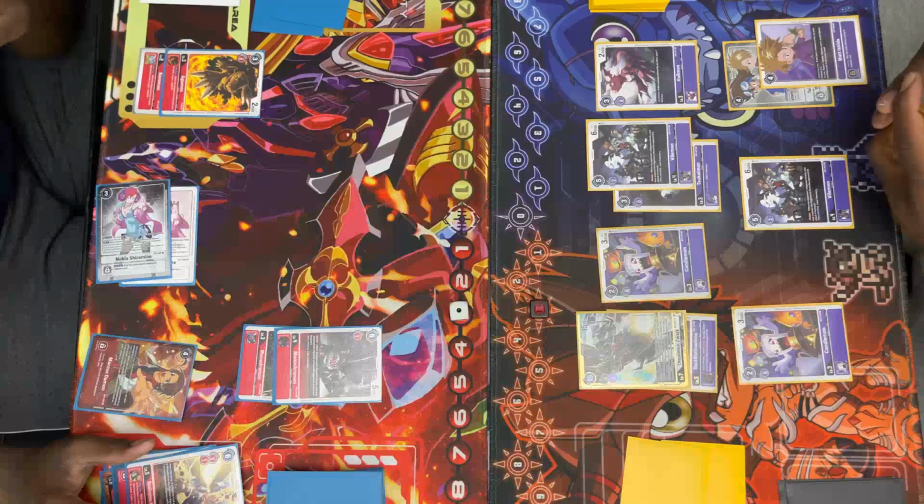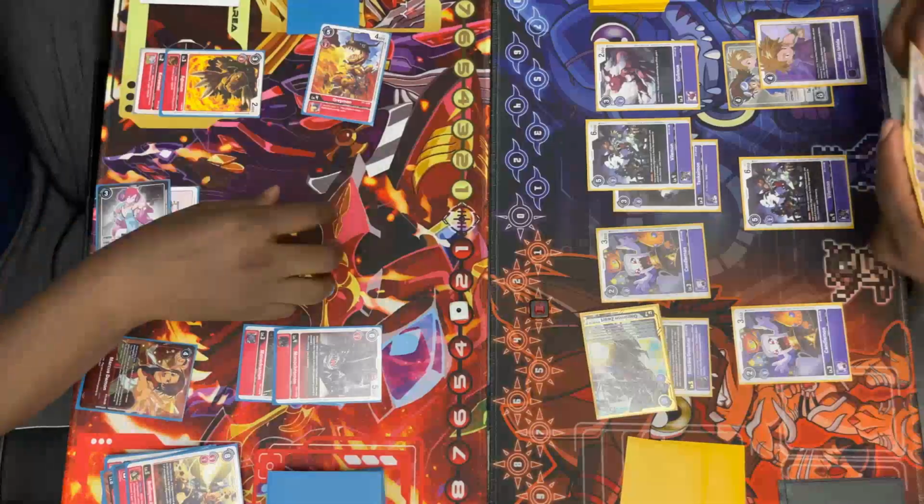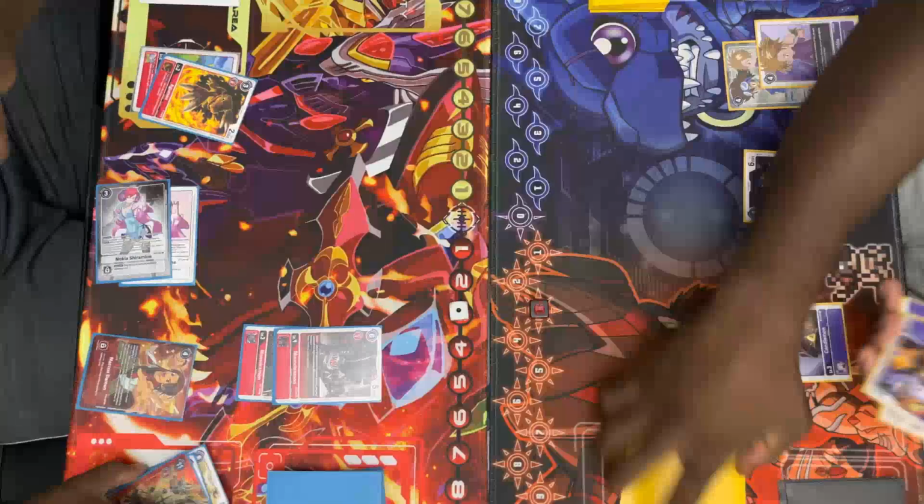So he does have a blocker, and when I swing again, he may block here. Oh no, he decides not to block. So he's going to take the last 2 checks here. Okay. And then I just have too many attacks.